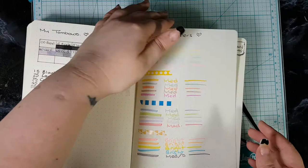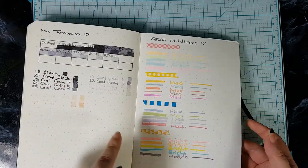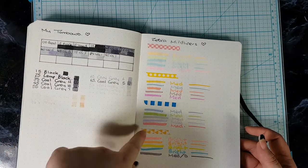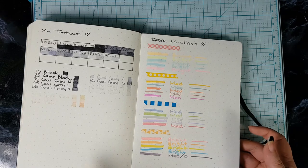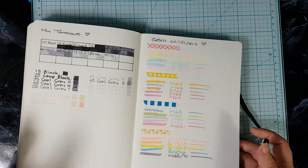So these Zebra Mildliners, I actually color coded. I have all 4 sets. And I put a little piece of washi on the packet. So this is the pink packet, the yellow packet, blue packet, and the peach packet. And then I also put it on the pen itself, so I knew which pen it comes from. I actually don't keep the pens in the packets anymore, but if I want to put them back in the packets because I kept them, I know which one goes in where.